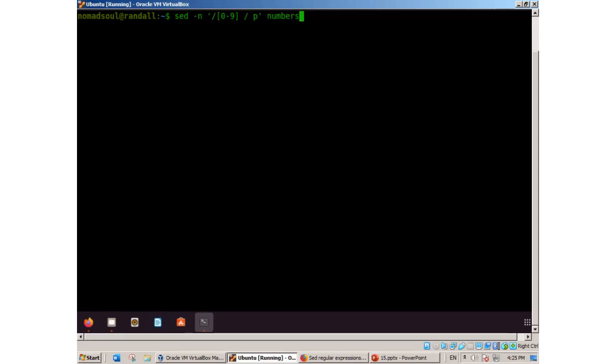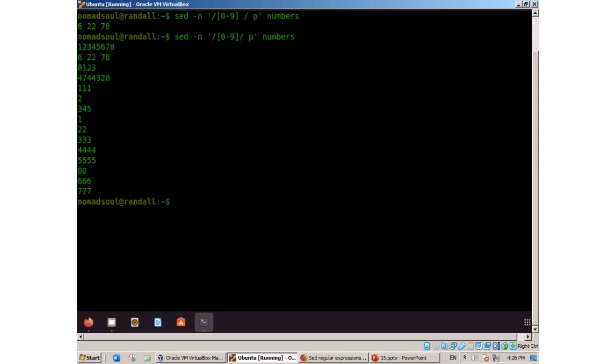I have a file called numbers. This is going to look for any line with numbers in it. So what did I do wrong here? I wanted to get all numbers. Let's look at it again. Let's try this. Oh, there we go.